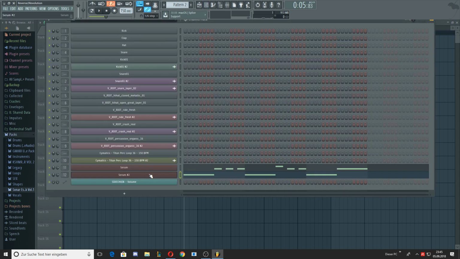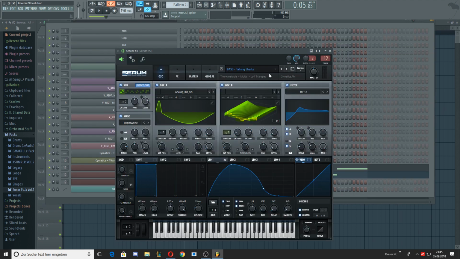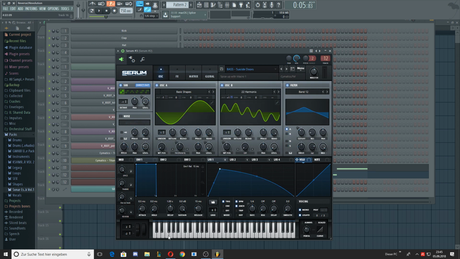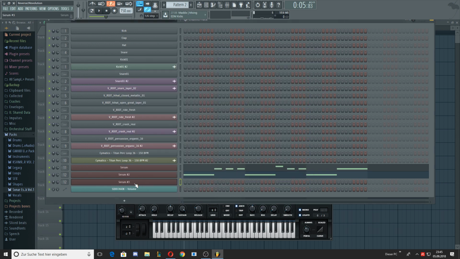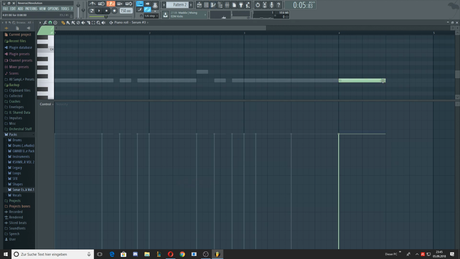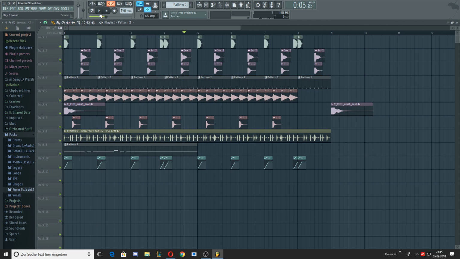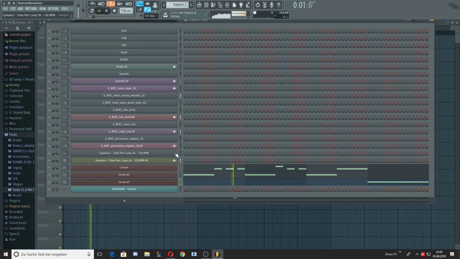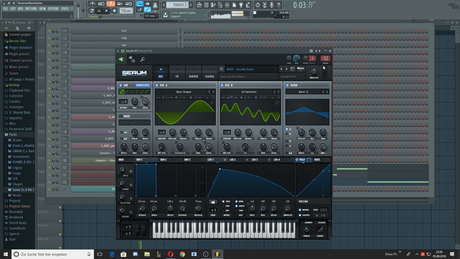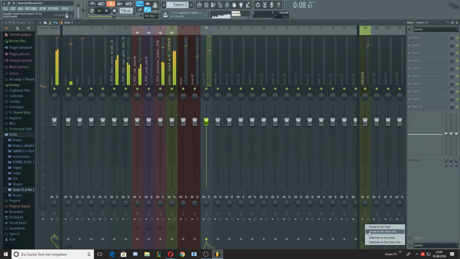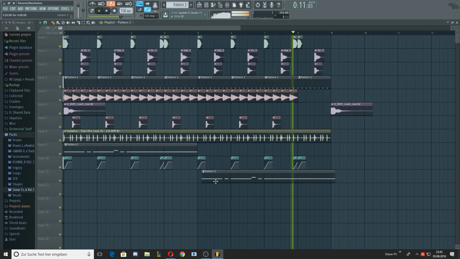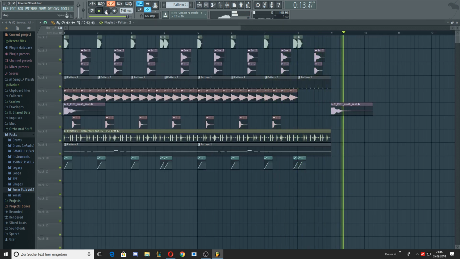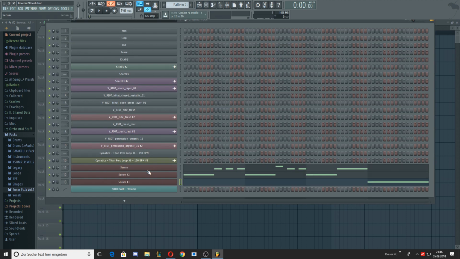And then for the last thing, you can add another bass, just something to fill in, and we get 4 bars of a drop. Click now there, and yeah, for the drop, that is that.